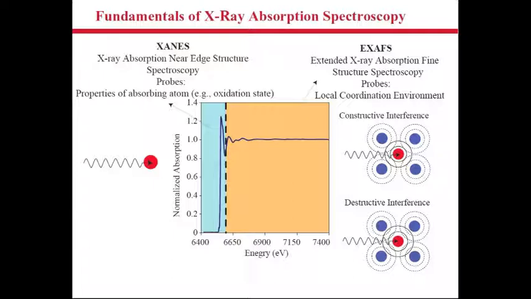As you keep increasing the energy of the X-ray that comes in, it affects the electron that comes out, and that electron bounces off all the atoms around it, and it essentially provides information about the structure of those atoms around it. So what you can imagine is it's a bell. If you ring a bell in a confinement, depending on how hard you hit the bell, you'll get different interference patterns. And that's what you see here, different ringing in the data. And believe it or not, that's meaningful and can tell you information about the structure of the material and the neighbors around the atom you have.